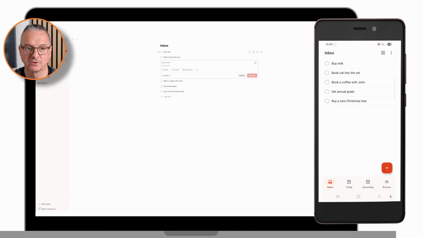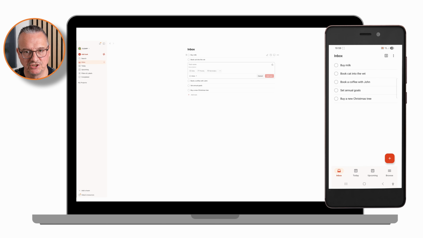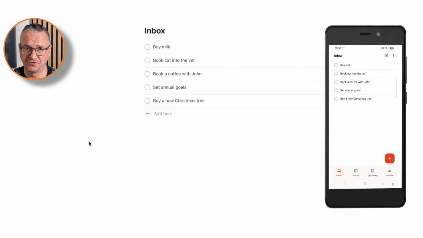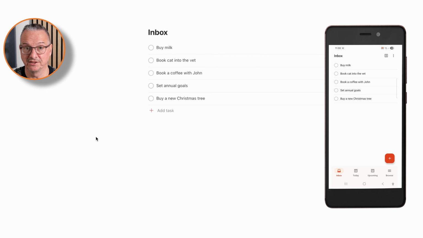And there we go. So that's getting tasks into our inbox. Now, that's fine if you've only ever got 5 things to do, but you and I have probably got a few more than that. This is essentially just a to-do list, and the problem is to-do lists aren't the best way to manage your tasks and, ultimately, get the stuff sorted and get the stuff done.